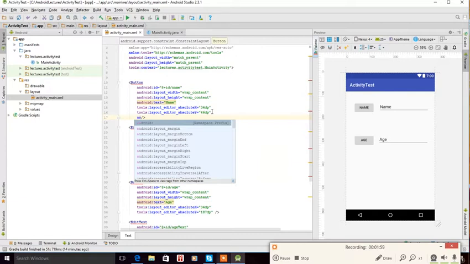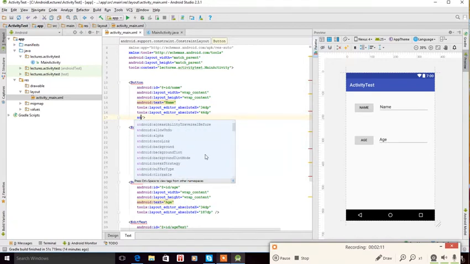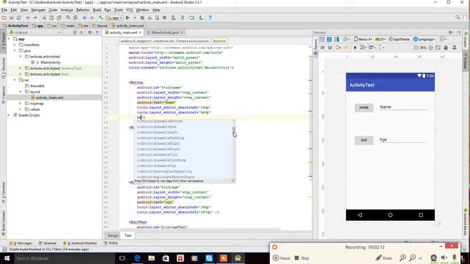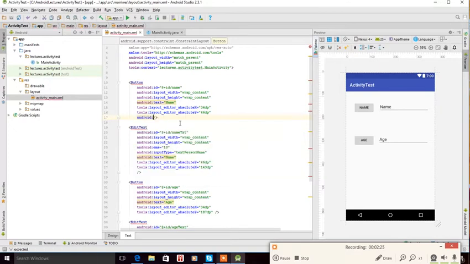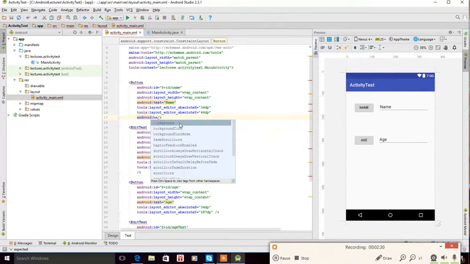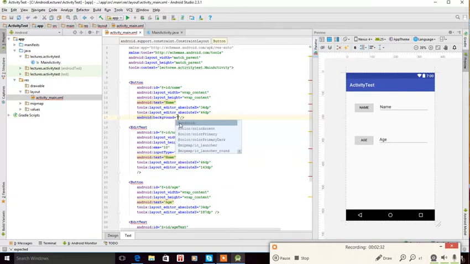If you click, you will get a list of all the properties that you can add: Android, layout margin, button, background tint, all those things. They all give you control to change the properties of your control. So I press here Android, because Android is selected, you press enter, you get Android. Now to get the background, just type BA and then press enter again, and you get the background.